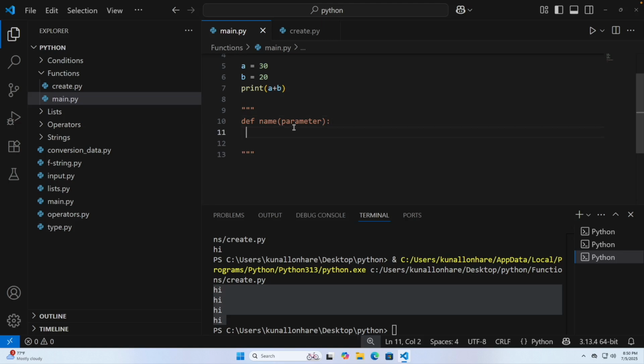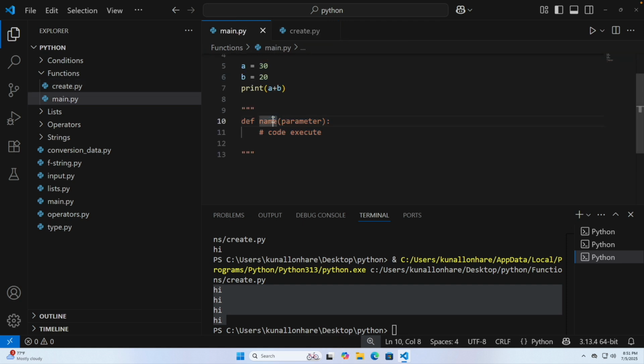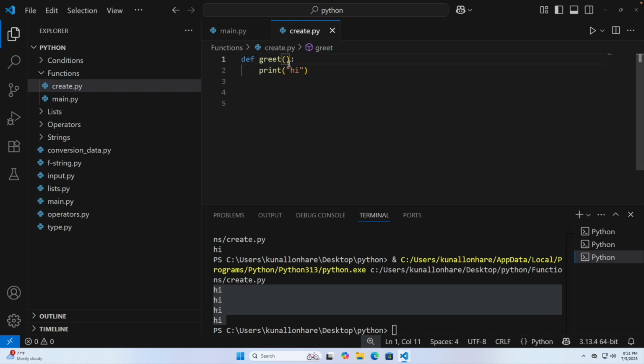Then whatever you want to do, let's say code to execute. So this is the very simple syntax of a function. Same we have done here. We put define, then we put the name here, you can see. If you want to put a parameter, you can, but right now there is no parameter. I'm keeping it empty.